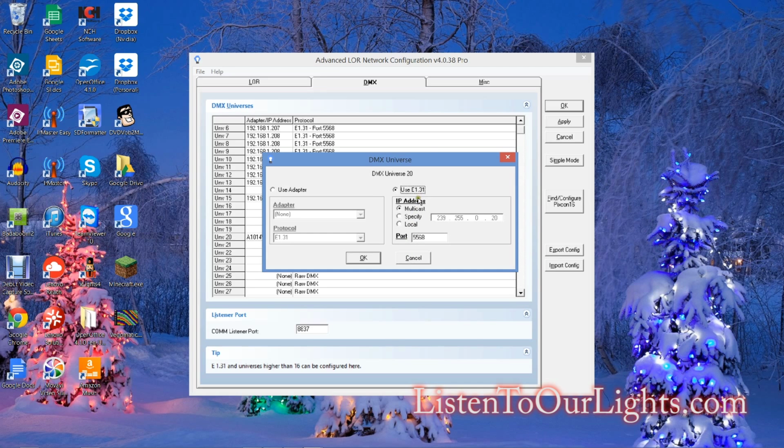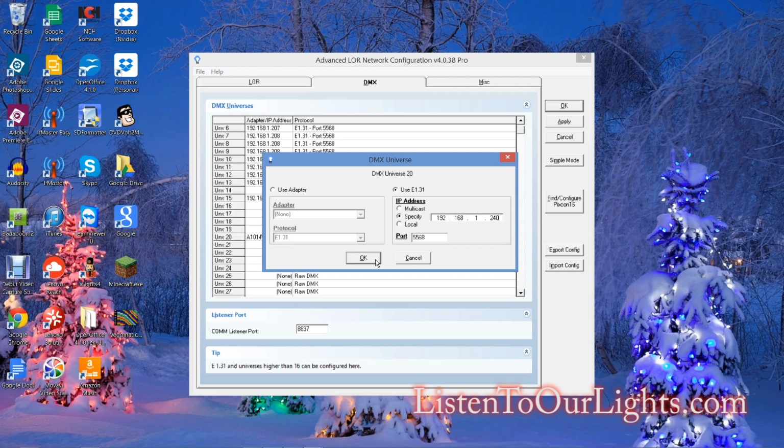Now, you can set it up multicast, but this can lead to a chatty network. I prefer to specify the IP address because you have to do this anyway. When you originally set up the bridge or the pixel controller, you gave it an IP address. So here you're just going to set up that same IP address, whatever it was. And now, anytime there's traffic or sequencing information that needs to go to universe 20, it's going to send it to this IP address.